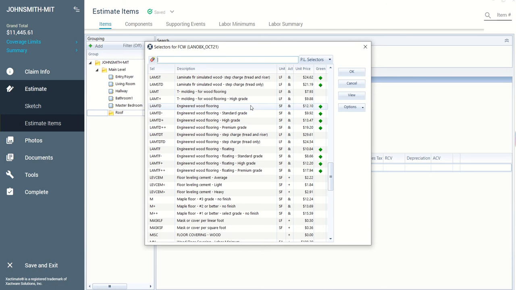Standard is going to be your lowest grade, and it goes from standard to just engineered wood flooring, then to high grade, and then to premium grade. As far as I know, and I'm not an expert on Xactimate, these are the grades I'm used to seeing: standard, non-grade, I guess, then high grade, and then premium.